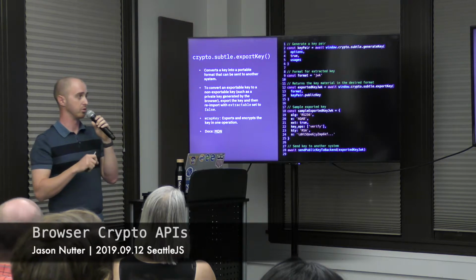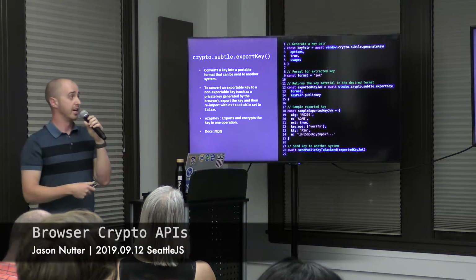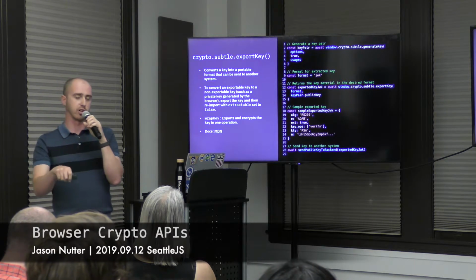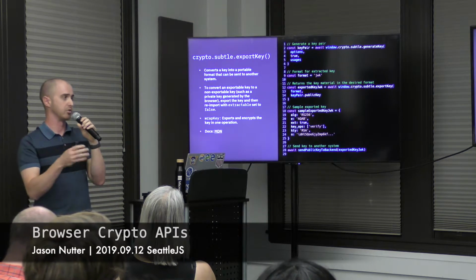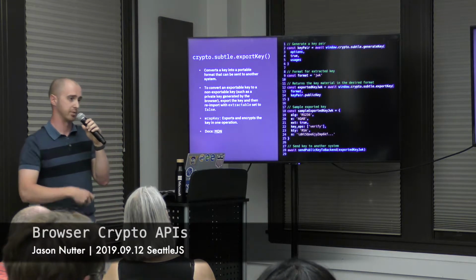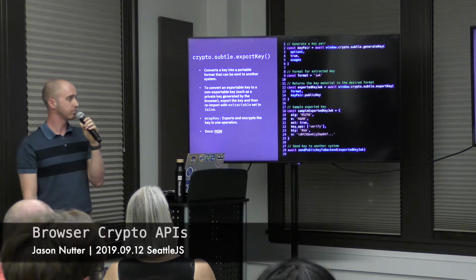You have to declare upfront that both of them are extractable, and then you can export the public key and immediately re-import it as unextractable. Now you get the same key material, but it's not extractable. That's because you probably don't want someone to be able to pull that private key out of your browser.